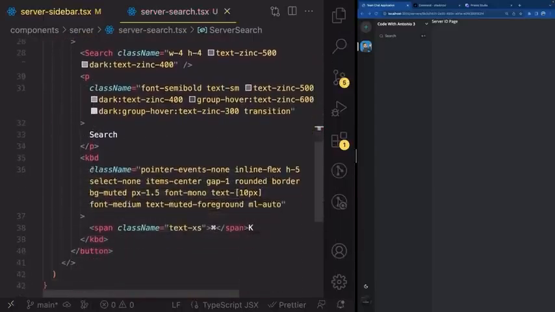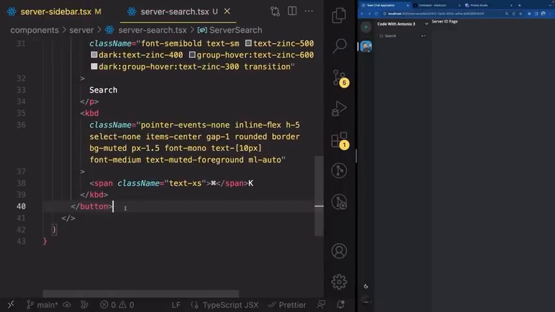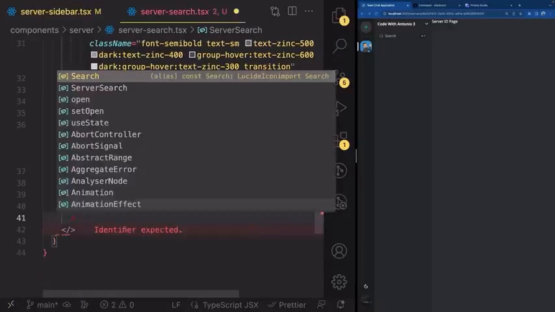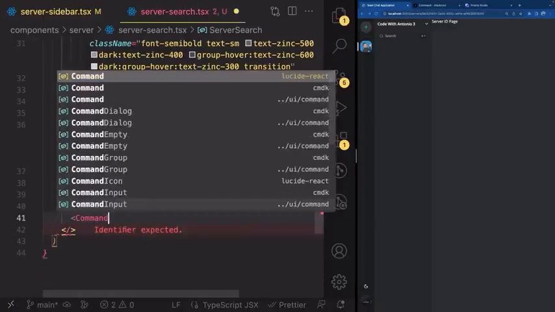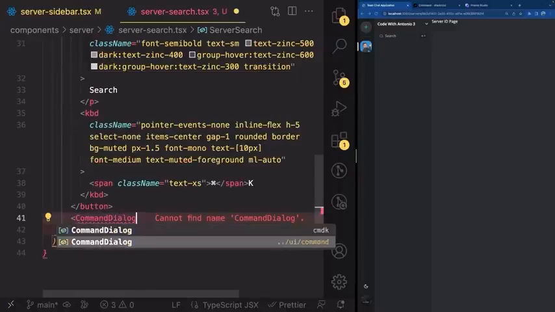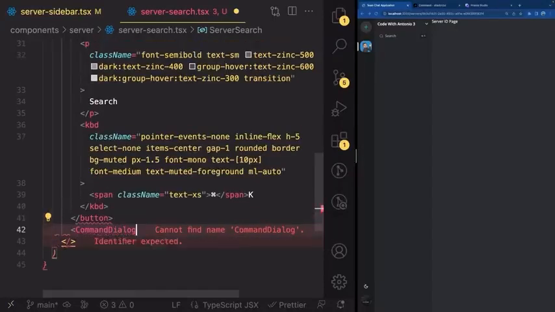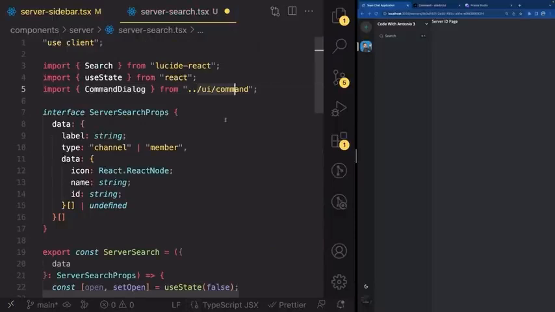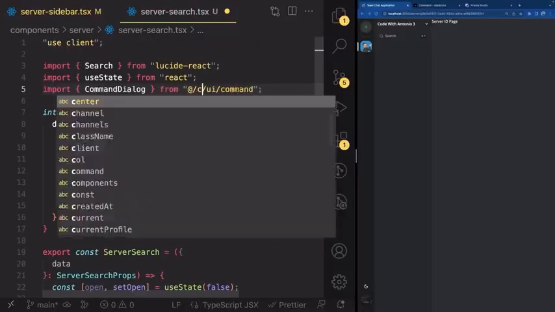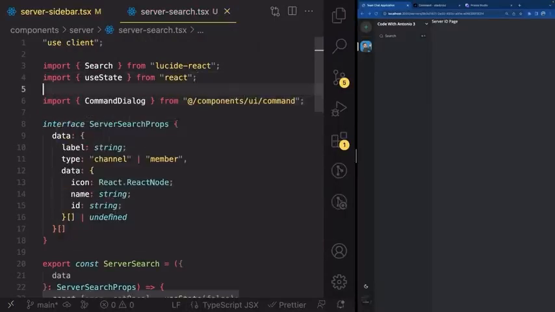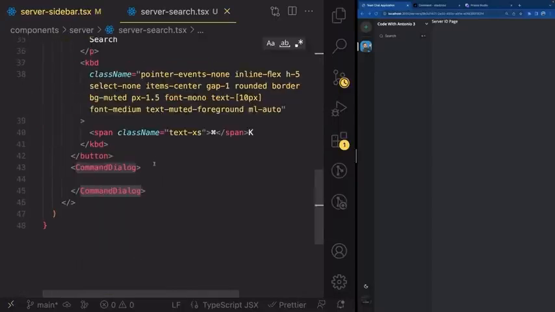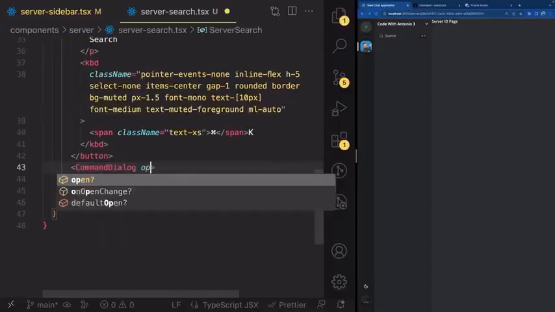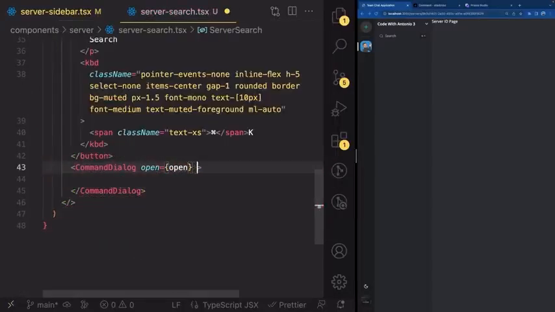Great. And outside of this button right here, let's add CommandDialog from /ui/command like this. Make sure you have the CommandDialog from /ui/command, and I'm going to replace it to /components like this and separate it from the other imports. Perfect. Let's give it an open prop to match our open, and onOpenChange is going to be set open like this.